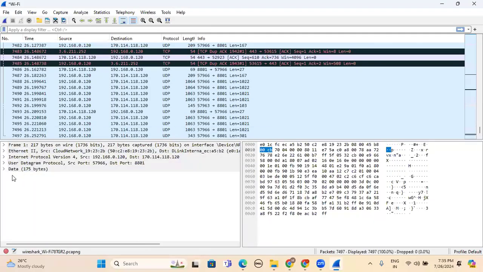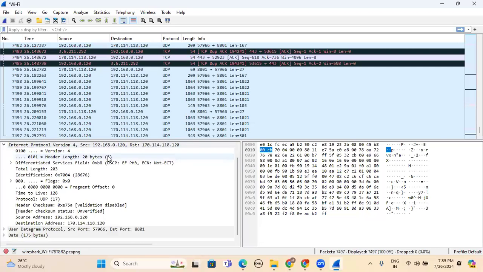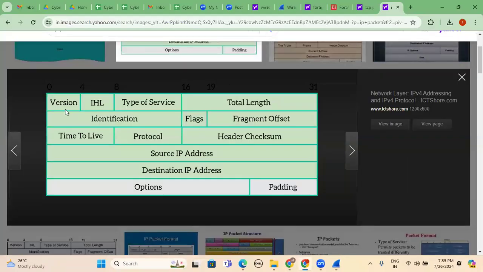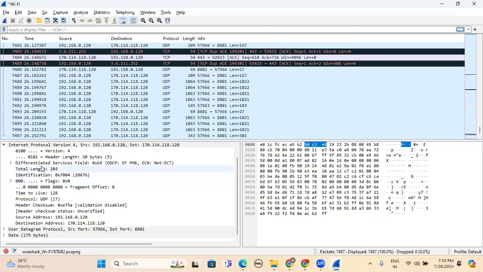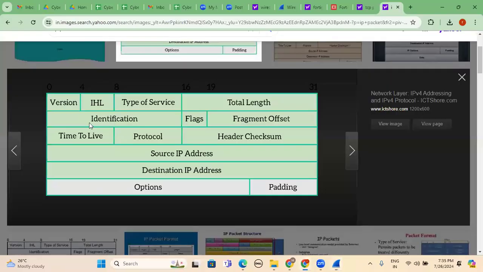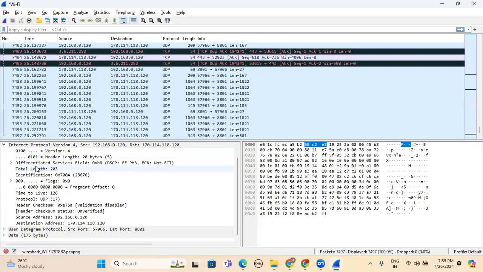Especially in the internet protocol, the same thing they will give. Version number 4. Go back to our IP packet. Version number 4, and the next one is header length, nothing but internet header length. Next is type of service, and the total length of the packet.